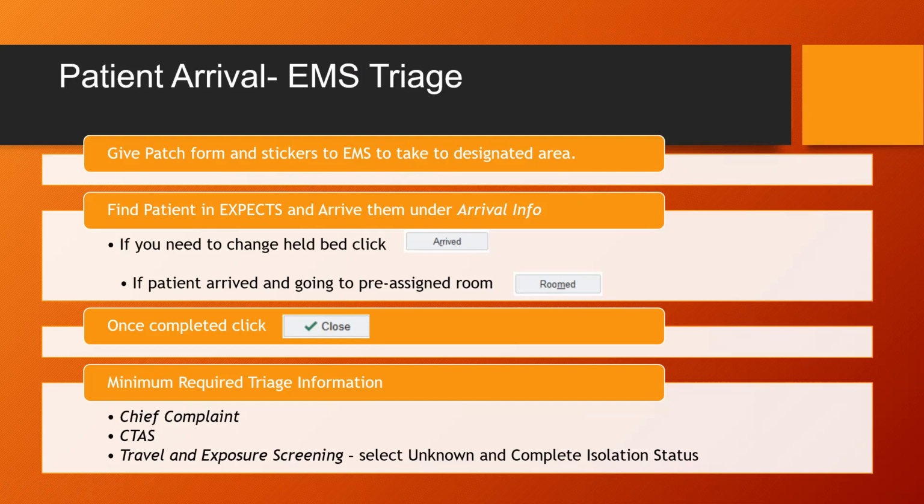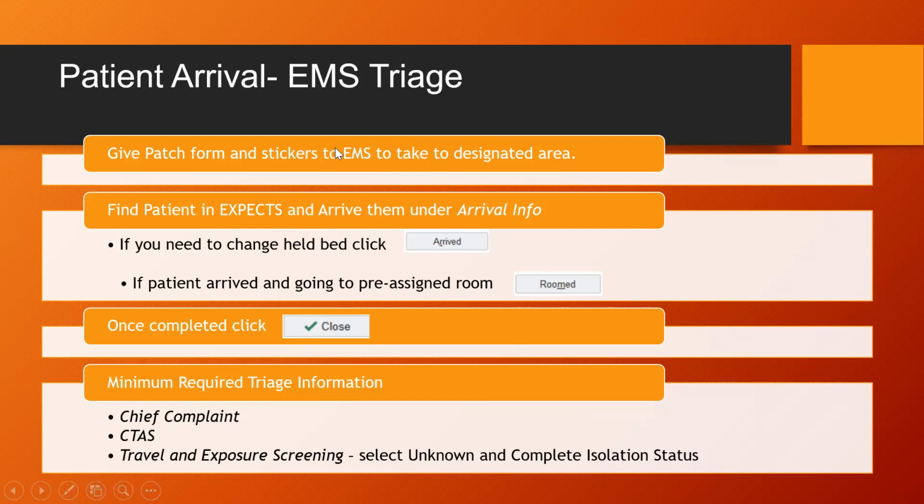The triage nurse can now technically, if they know the patient has arrived, they can go ahead. They don't have to stay in the trauma bays. They could go back to EMS triage and actually do all of the triaging right from the EMS triage window, or they can continue to do it back in the bays. Again, this is something I think we'll have to figure out on the fly. What works best for you.